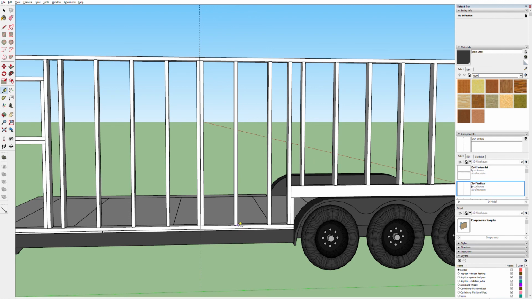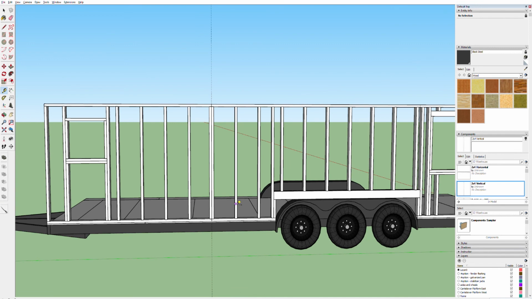So we know we're 16 on center to this point. So 16 right there, we got it. And then right here, we got it. And right here, we got it. So it continues that pattern on really nicely. If I grab this folder, take a look at my floor plan.